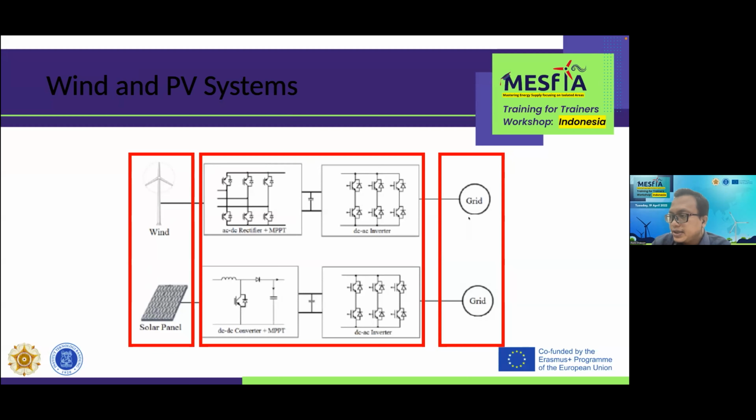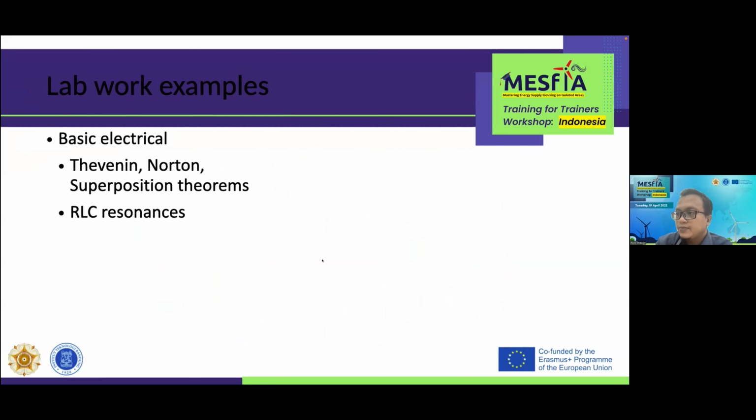So what we did for the student is separate this complex system into different parts. For example, using Typhoon HIL, we can start learning about basic electrical engineering, like Thevenin, Norton, and superposition theorems, and also RLC resonance, because that is important for measuring harmonics.